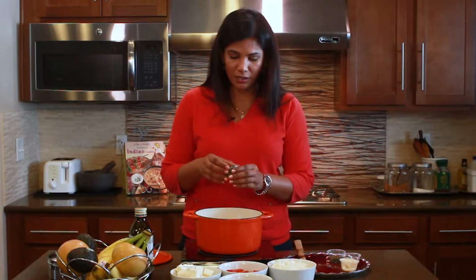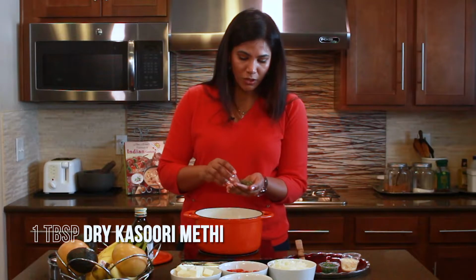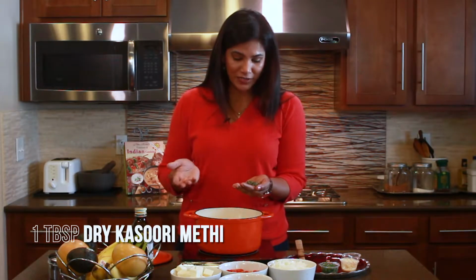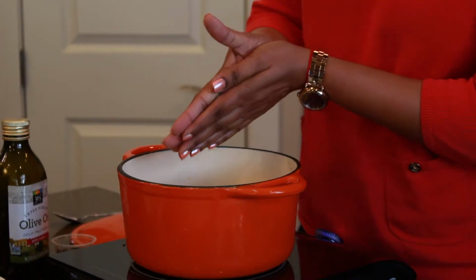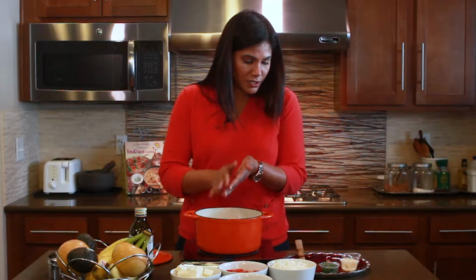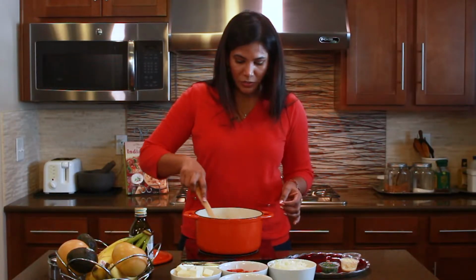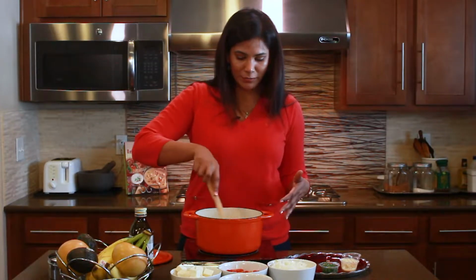Once the oil is hot, I am going to add 1 tablespoon of dry kasoori methi, which is dried fenugreek leaves. They're like an oregano spice. The best way to use these is to give it a gentle crush between your palms. So crush the fenugreek leaves into the hot oil and let them toast for just about 20 seconds or so to infuse the oil with all the flavors of the spice.